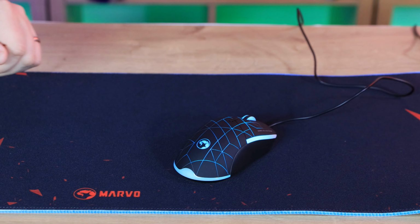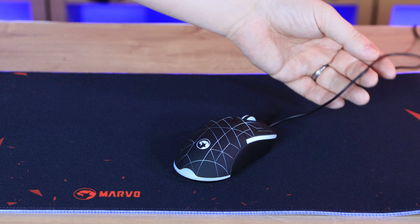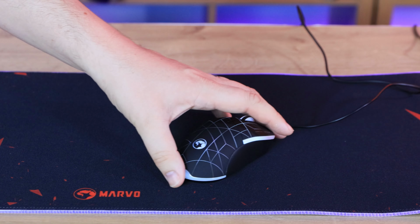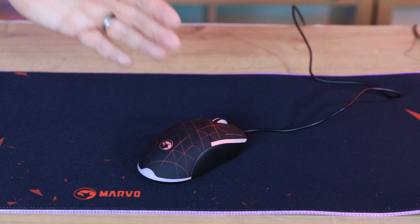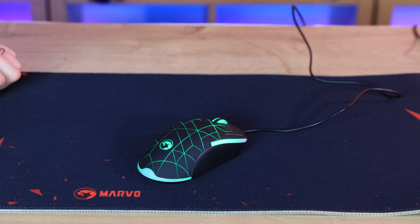Okay, as you can see, we've got the mouse outside the box. It comes with a 1.5 meter cable. It's not braided, but it is rubberized cable, so it's pretty standard. It's standard USB 2.0 cable, so nothing too fancy there. You can probably see it glowing straight away. That's pretty much the main effect it does.